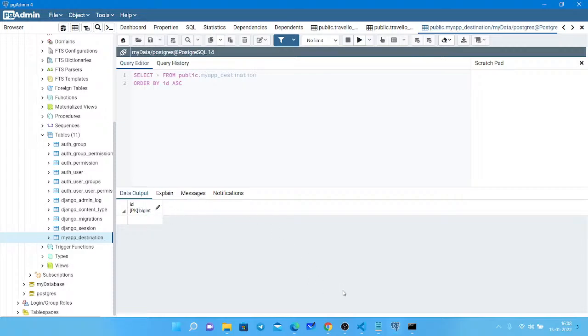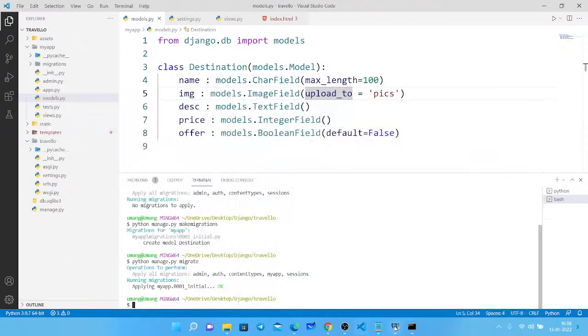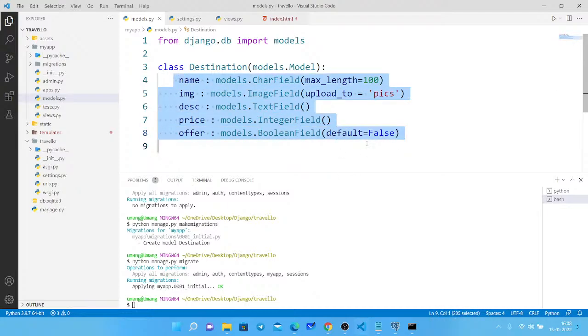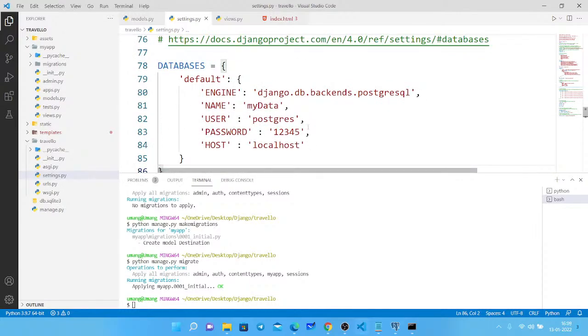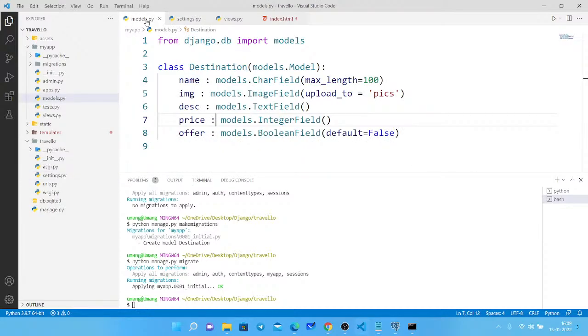ID. So if you do it from the beginning, because we have done the migration 2-3 times, that's why we are getting only one column. So if you do it from the beginning part, you will get all these columns. Am I clear? Tell me. So that is how we create the database. So today we have created the database and table and everything. So if you follow the steps till here, you will be able to create the database and the table. Am I clear?